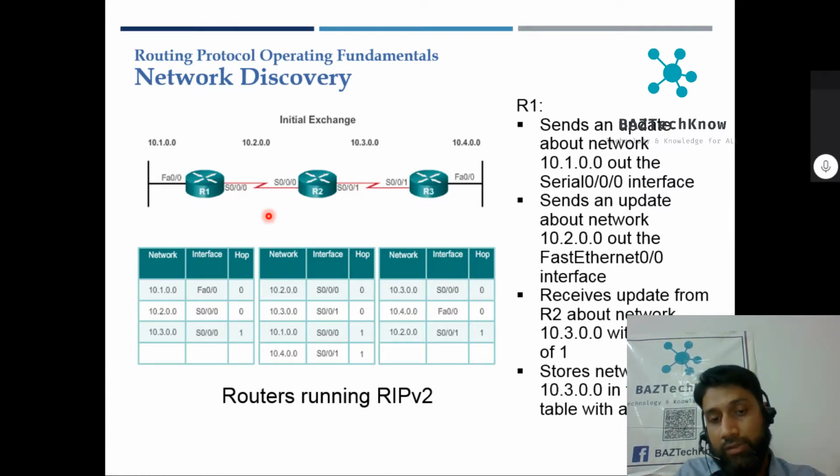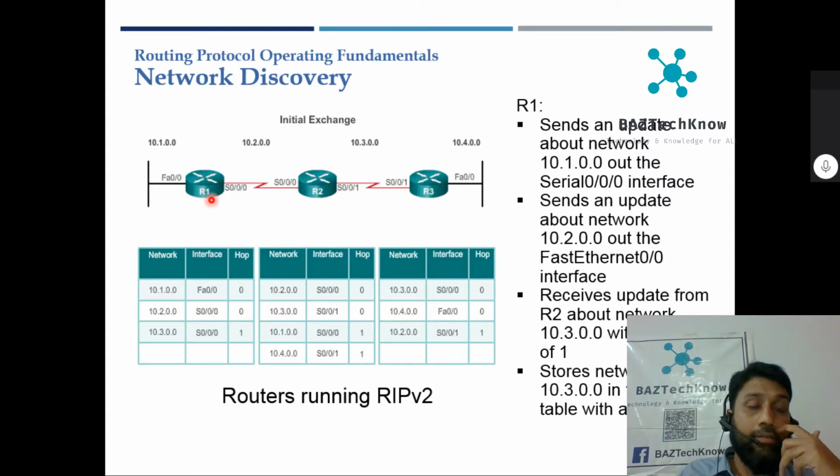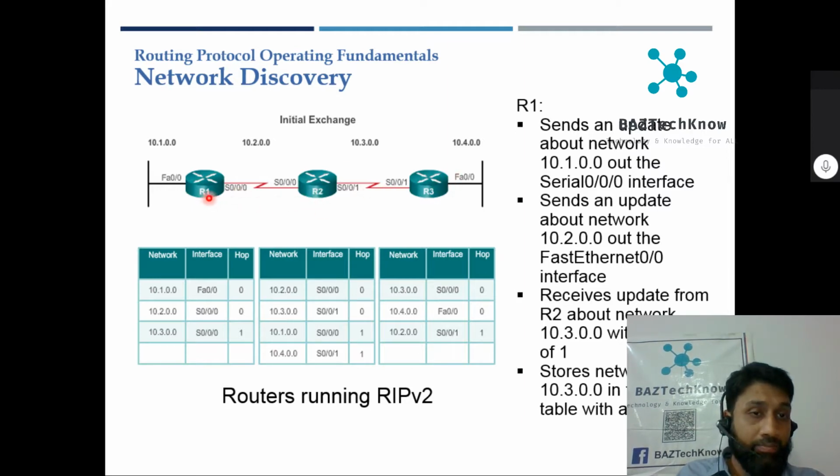For example, in the case of RIP, which works on the hop, from router 1 to router 3, if I had one more path available, it will always use the hop count. If I want to send traffic from R1 to R3 using this path, I need to pass through two routers. But if I pass traffic from router 1 to router 3 directly, then there's only one hop. So RIP only works on the hop mechanism.